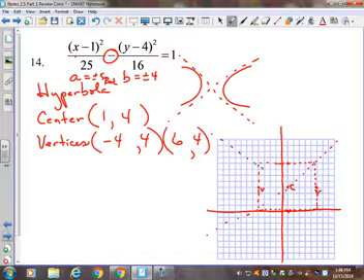Don't you just go straight through the center? Yep. Your diagonals should go from the corner of the rectangle through your center. And having a ruler would really help on that a lot more. But it's okay if it's a little wacky looking. Now, why we do that is because those dotted lines are what the hyperbola curves to. You want to get close to it, but you don't want to touch it. So when you put your hyperbola in, you're just going to come up here and kind of go near it. Vertices is the only piece it touches. And then you do the same thing on the other side.